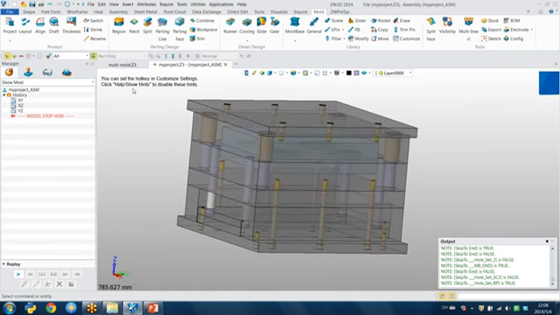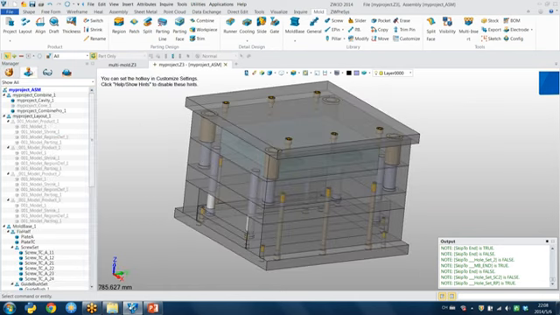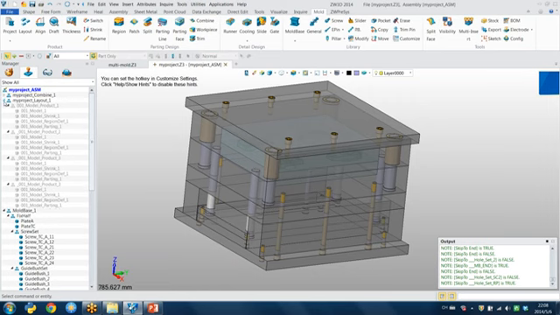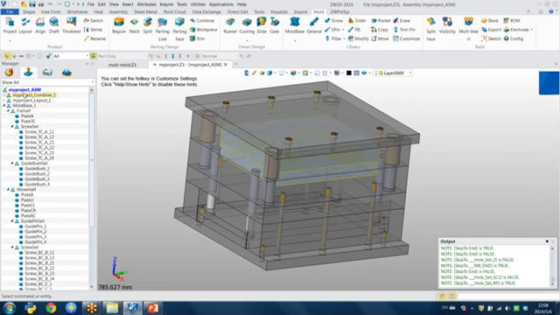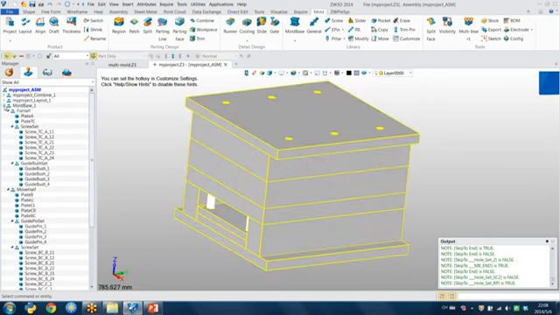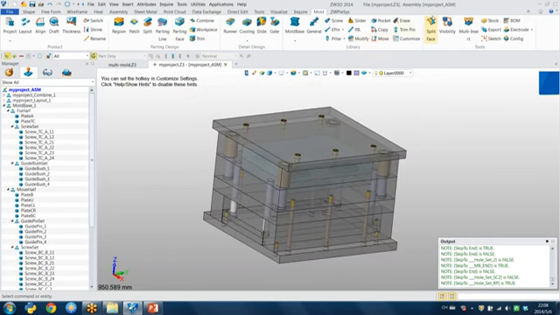The difference is the project manager. You can find this is the assembly tree, and you can easily change the visibility.